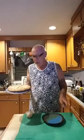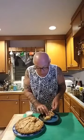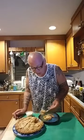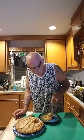So this is part three. So the pai halakahiki has cooled down. Now I'm gonna take a piece, I'm gonna put it in this bar, and I'm excited because, oh my goodness, I think tomorrow gonna be more ono. You know, when I cut into the pie crust, it was so crispy. So I think I'm gonna have to take it out with a spoon. Oh my god, it's so ono.